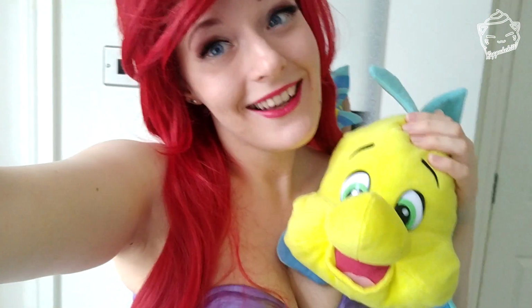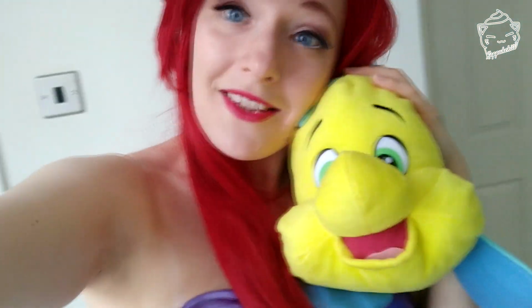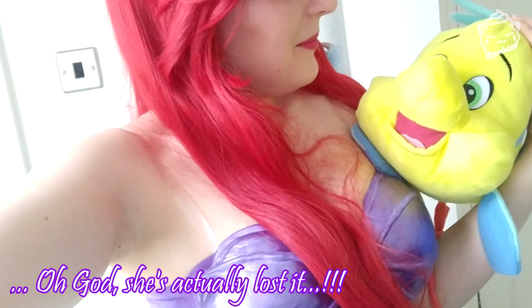So I got my Flounder, and he didn't get his belly cut open because the bag is also done. So I'm gonna take this to cons with me, and it fits my phone and my makeup mirror and my little compact mirror, sorry, and stuff. So that means I can just carry Flounder around as my best friend without him being sliced open. Yeah, I know, it's great.